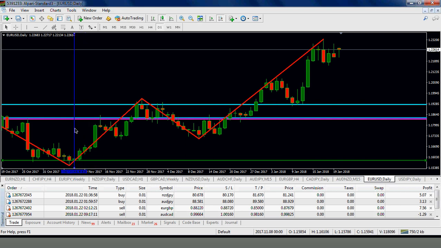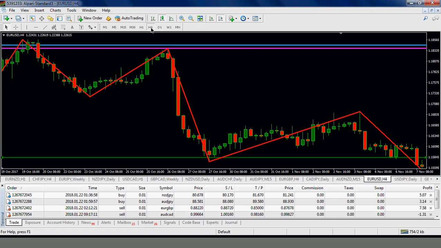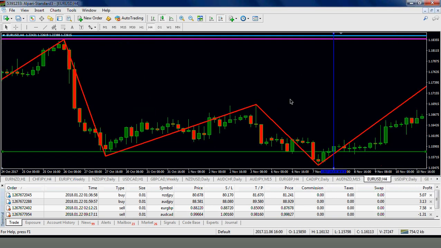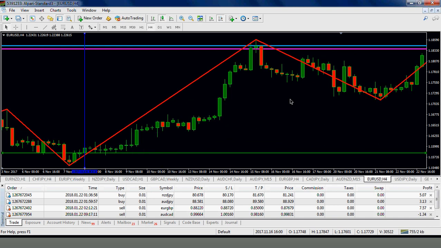Now, after you've gotten the pivot point on your longer time frame, which is daily in this case, you now go back to your 4-hour time frame. You go back to the 4-hour time frame. And this is what we have. This is the information we have. Now, you have the zigzag below this candlestick on the 4-hour time frame.